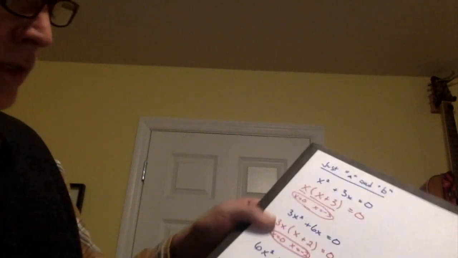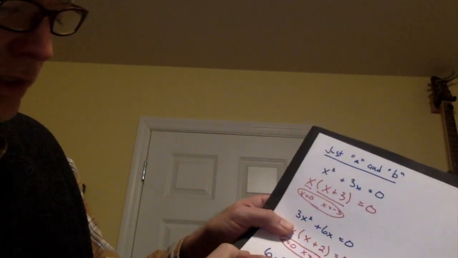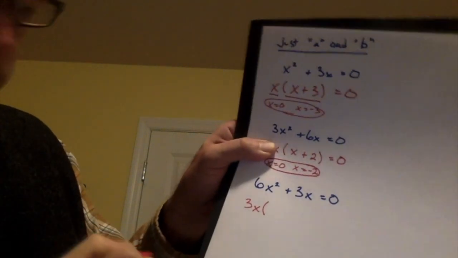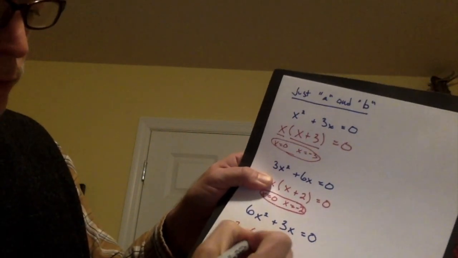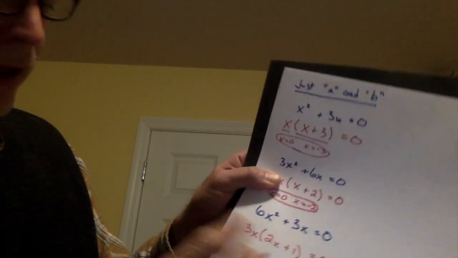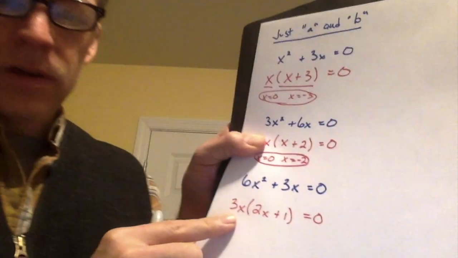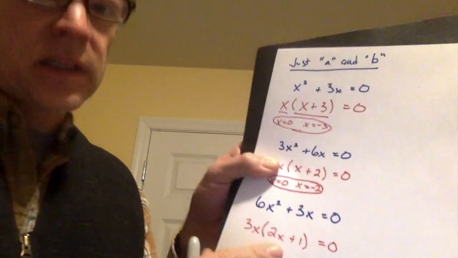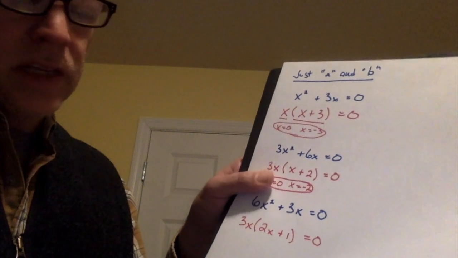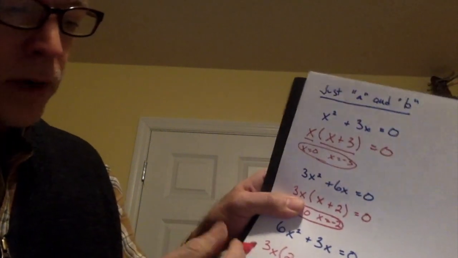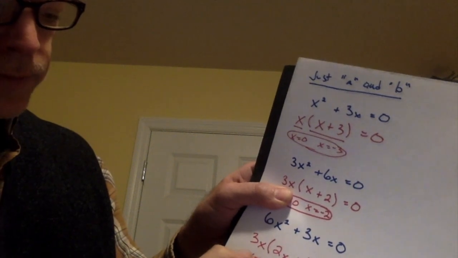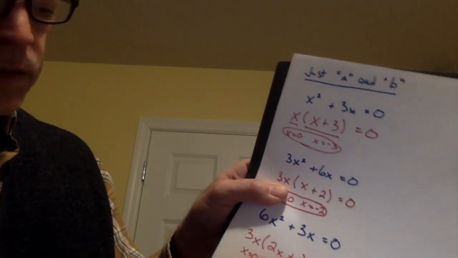Okay, when I do this, again, 3x is the largest thing. So I'll have 2x plus 1 equals 0. And then I could see some of you being like, wait a second, this is tougher. And it is, you're right. But just don't let your algebra skills desert you, and you can easily figure it out. Probably a lot of you can see, oh, if x equals 0, that's one of my answers. But what the heck will make this number be 0?